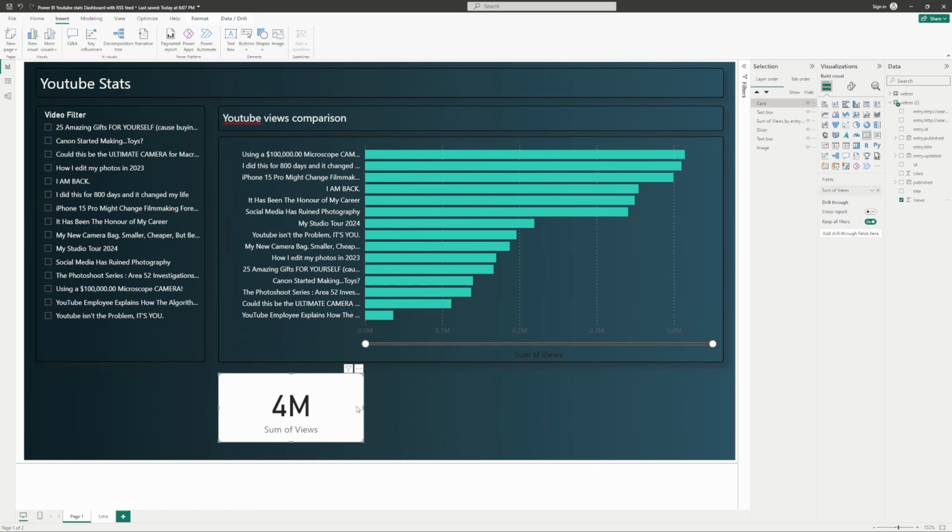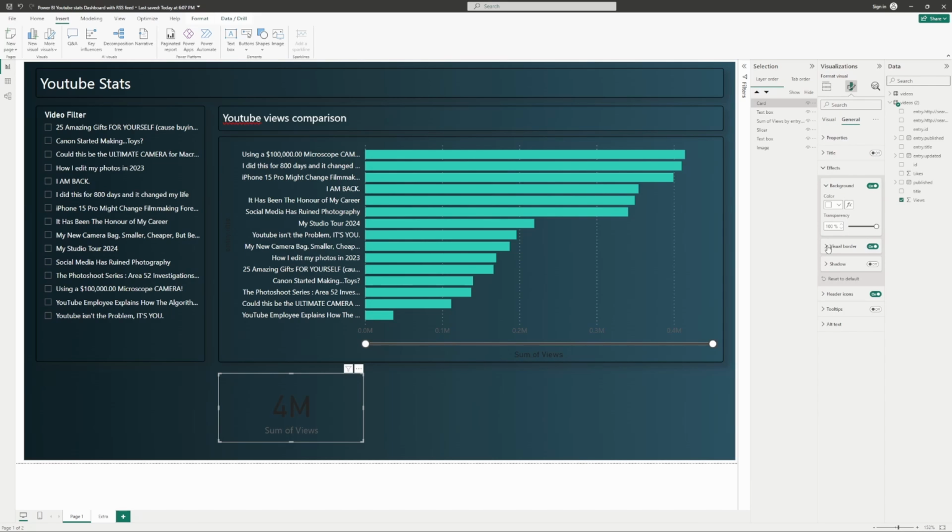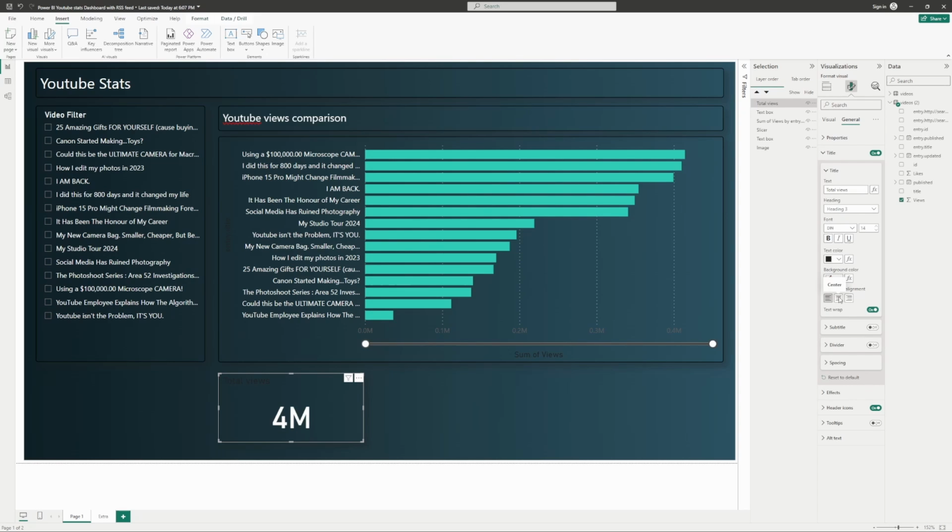And let's do a bit of styling on this small data card. Let's give it a title. Let's copy that one, make one for total likes.